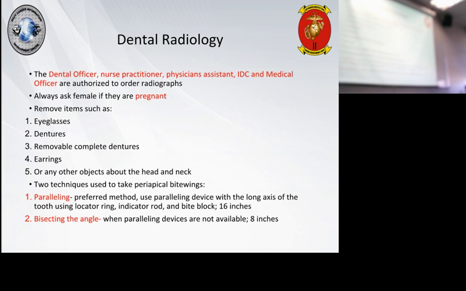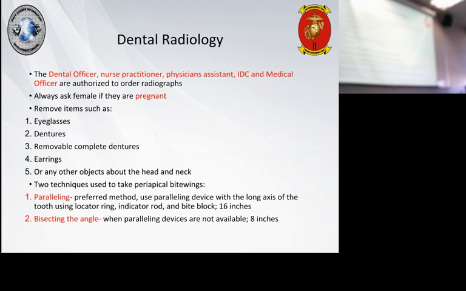We always want to ask the female if they're pregnant, okay, because it can cause birth defects. We want to remove items such as eyeglasses, dentures, earrings, any other objects around the head or neck. But again, we're looking at those things that are metal, that would block and prevent a clear image. Paralleling is the preferred method.